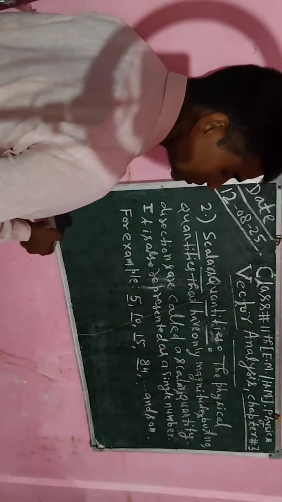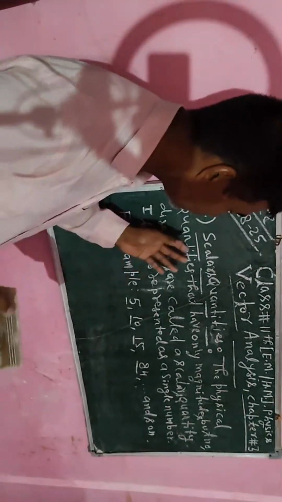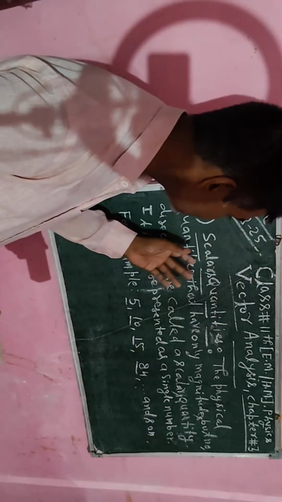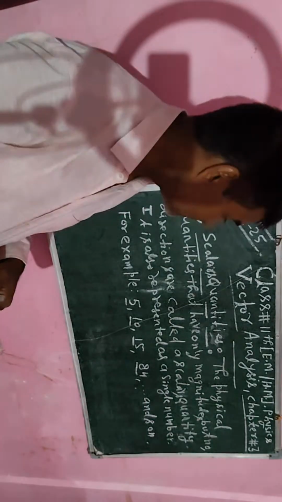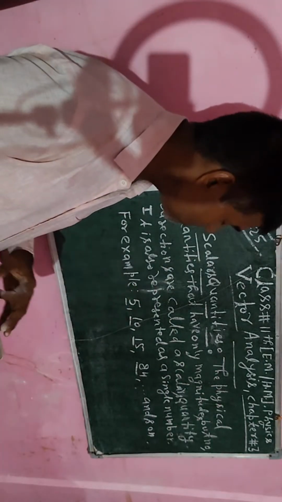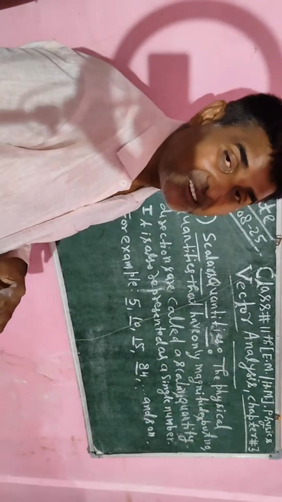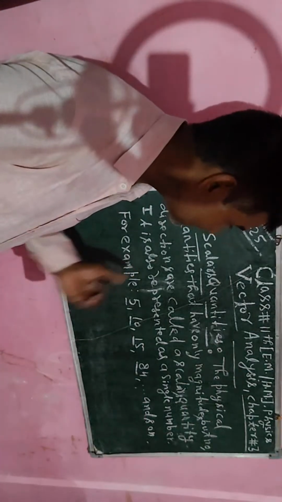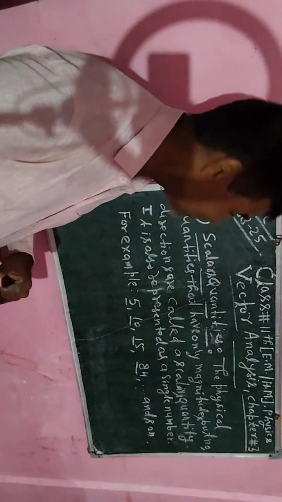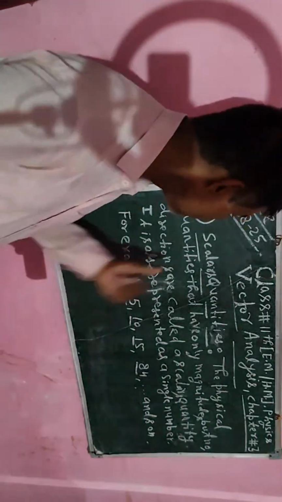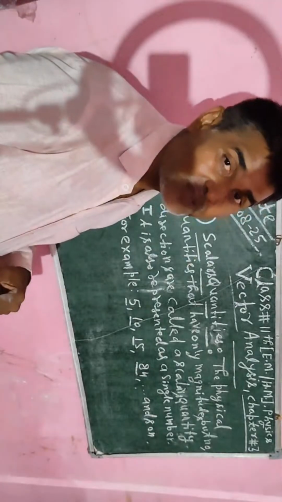Okay students, so I hope that you are knowing very well about the concept of scalar quantity and also vector quantity. Okay, so these are the quantities and you have to know them in detail, because in the exam it can be asked how many types of quantities. So you have to know there are 2 types of quantity. One is the scalar quantity and the other is the vector quantity.